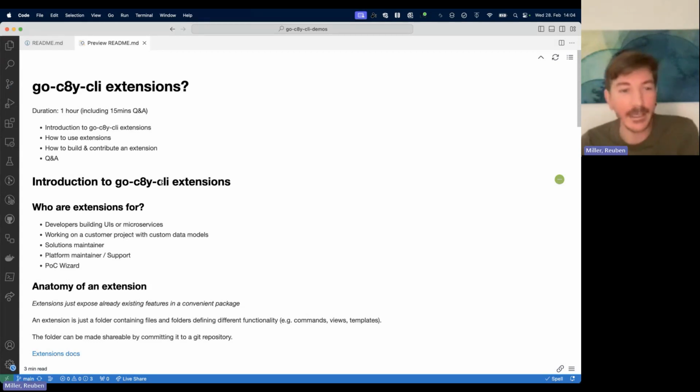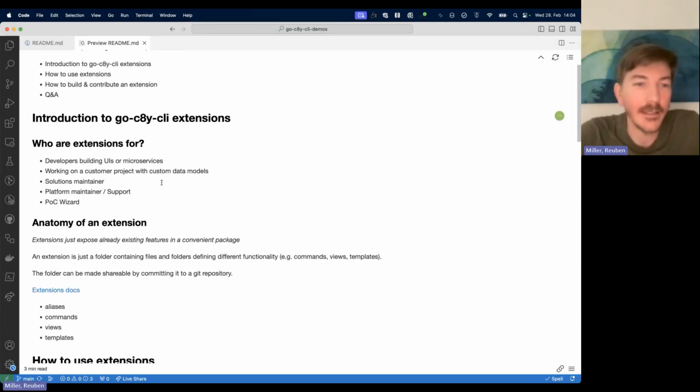So what is an extension? An extension in the end is just a folder. The folder has different kinds of files in there, such as aliases, commands, views, or templates, and it tells the CLI how to present that to the user. Because it's just a folder, you can install or package extensions via a Git repository.